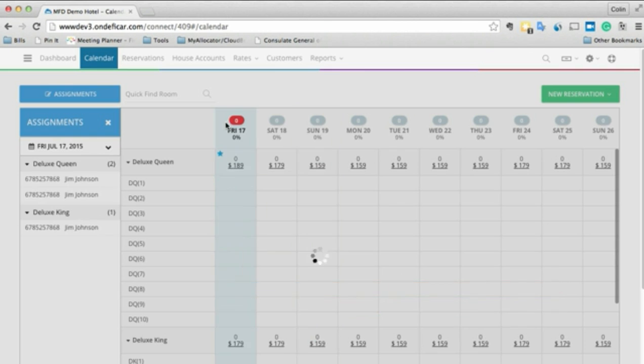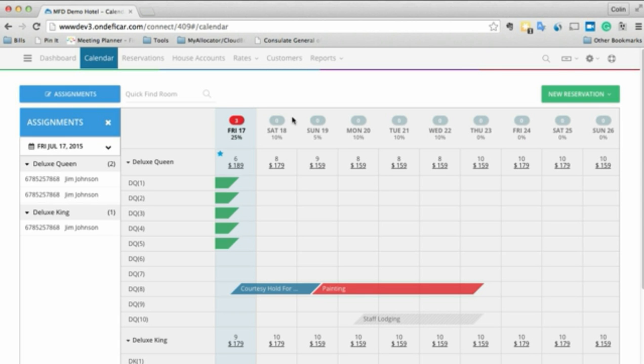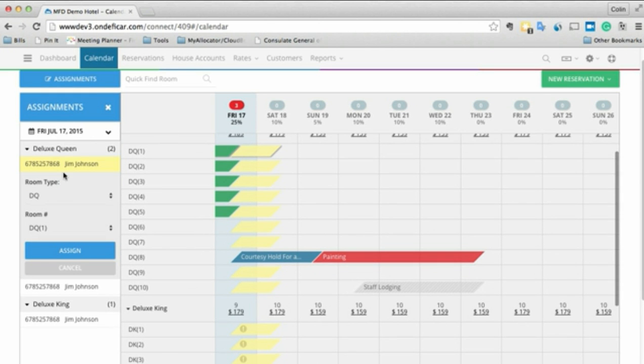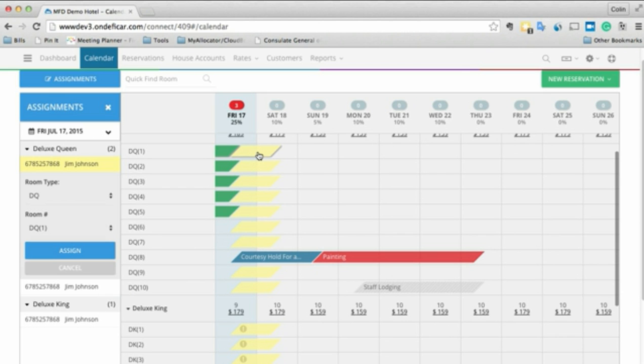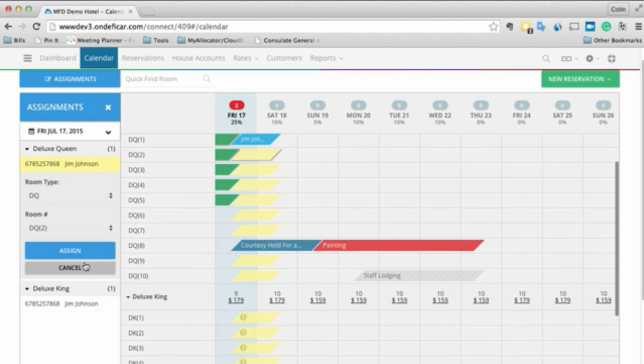The two ways that you can assign rooms: you can click on the number 3, or any of the options when there's a number. This shows that there are 3 rooms that need to be assigned. And you can see here for Friday, July 17th, here are the 3 rooms. You click on the room, and you'll notice that it automatically chooses, you'll see with the shadow here, what it thinks it should assign it to. So it's automatically going to assign it to that room type and room. Now you can move it. It will give you messages if you want to move it to a different type or a different price or things like that. I'll show you that. But let's just go ahead and assign it. Usually you're just going to assign it really quickly and easily.